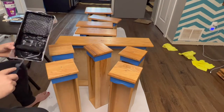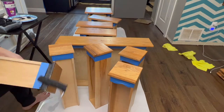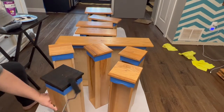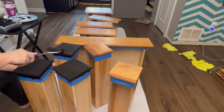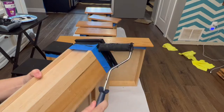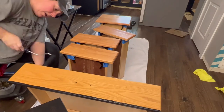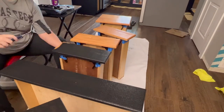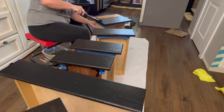Painting the drawers and the doors, I made a really conscious effort to get the edges really good and coated, because that's where, if it's going to get a nick in it, that's where it's going to be. So I just made sure to get a really good thick coat each time and smooth out any of the bumps. And here in a second, once I show you after this first coat, you'll see it gives kind of an orange peel texture, but it eventually levels out to where you can't see any of that texture, and it looks really smooth and really nice.